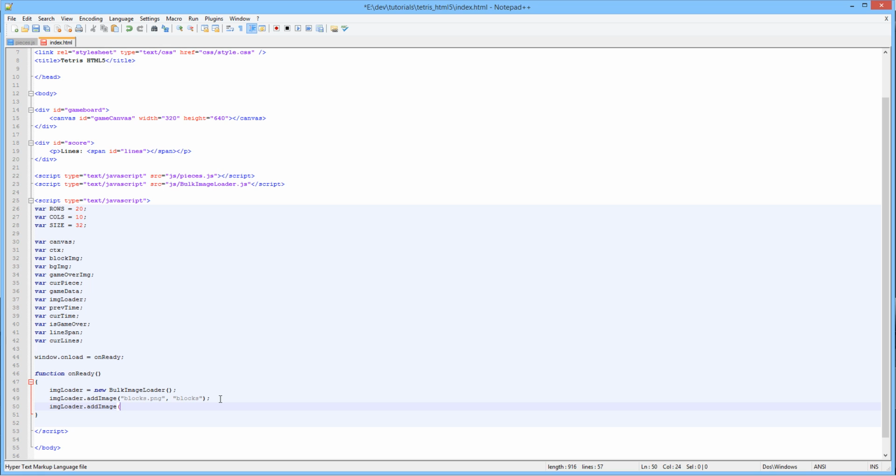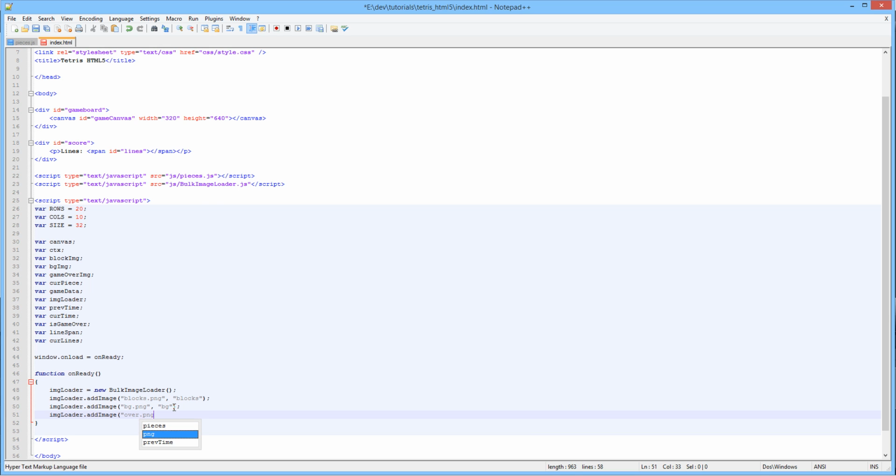So we need to add our next image. It's going to be the background, so bg.png. Let's call that bg. Got one more. And then when all the images are loaded, we want to give it a callback.